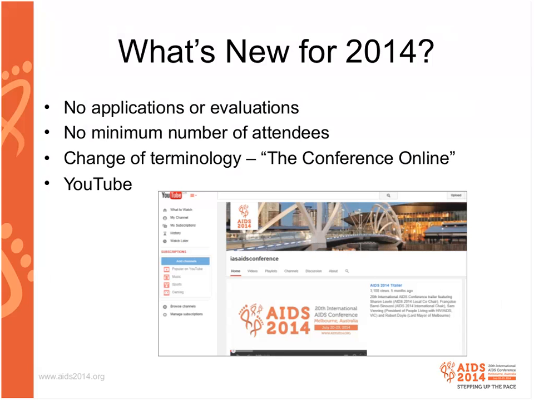What's new for this year? In the past, we've had people apply and then do an evaluation, but the evaluation that we received said that people were wanting access to more sessions. So what we've done for this year is get rid of the administrative part and put the money that would normally be used to develop the platform into filming more conference sessions. So this year there are no applications. You don't have to attend.